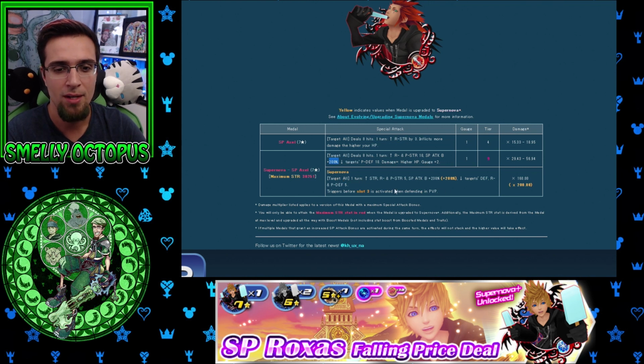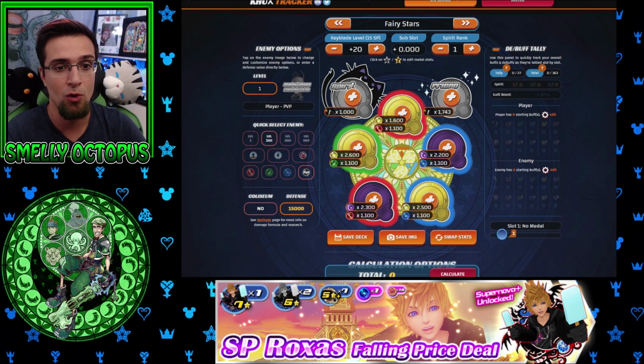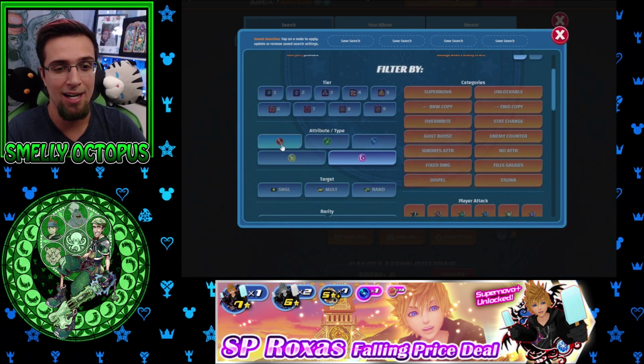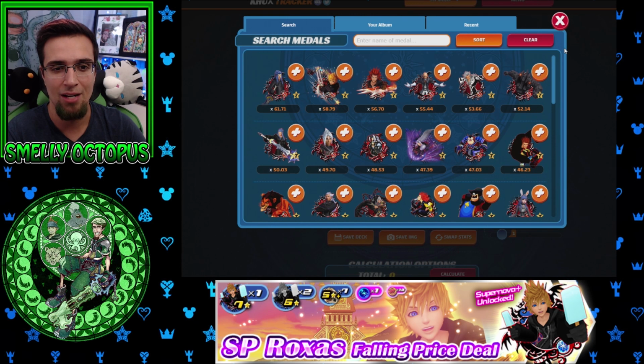It's another AoE. It's got strength, reverse, and power strength by 5. 208% guilt, and targets defense, reverse, and power defense down by 5. So supernova is good for buffs and debuffs. He is a 30,000 strength, great AoE multiplier. If we go back and we look at reverse power medals, the only thing I have an issue with reverse power is that reverse power has a lot of good options already.